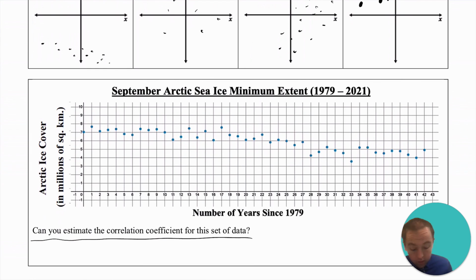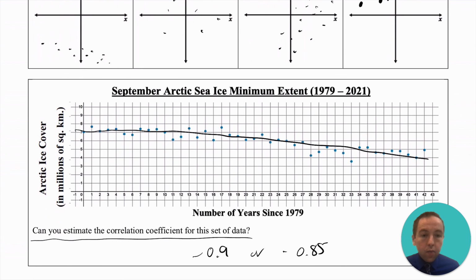And we certainly might be able to come up with an estimate for that. If you think about fitting a line of best fit to this data, it's pretty darn close, right? Is it perfect? No, but is it pretty strong? Yeah, it's a very strong sort of correlation. So we would expect something like a 0.9, but since it's a negative slope, it would be more like a negative 0.9. So if you guess negative 0.9 or maybe negative 0.85, somewhere in that range might be a good ballpark estimate for what the correlation coefficient might be for that data.